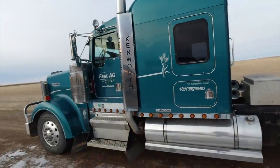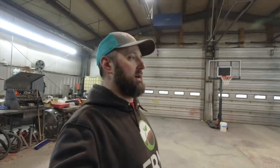Loaded, ready for tomorrow. Well, today we're not hauling. It's supposed to be freezing rain and high wind warning, so that wouldn't be much fun hauling hay in that weather. So we're gonna work in the shop today. Bring the blue truck in, finally get that block heater fixed. Well, here goes another cold start. We'll see how this one goes.